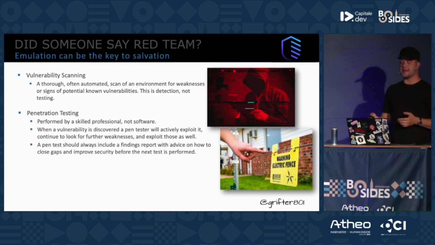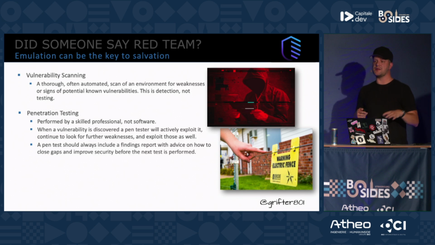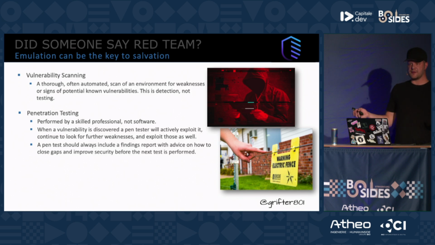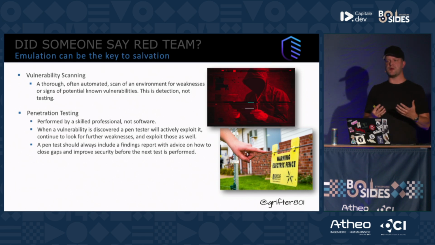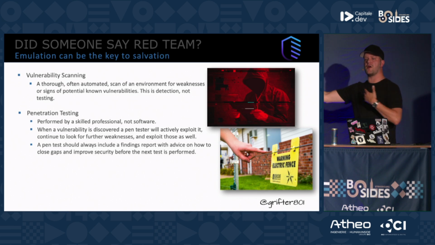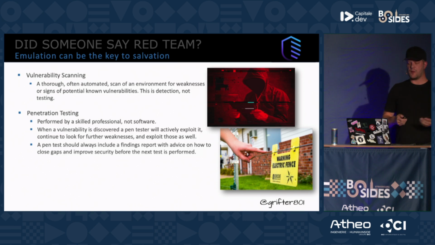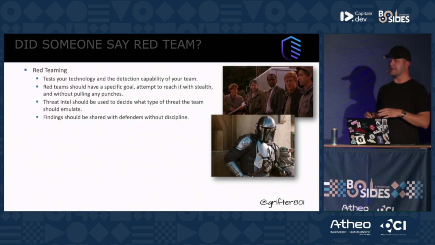An actual pen test is a skilled professional, not a piece of software, or several skilled professionals. A pen test is like a numbers game, right? You're trying to figure out as many ways as you can get in, and if you find things, you may continue to exploit those to see how far you can get in how many different ways. Red teaming is a little bit different.